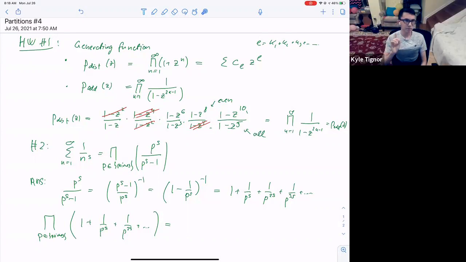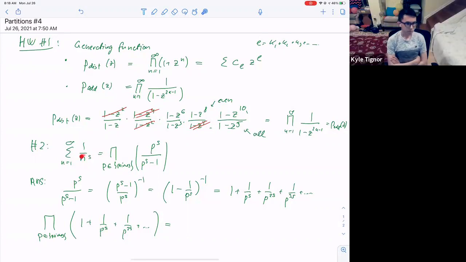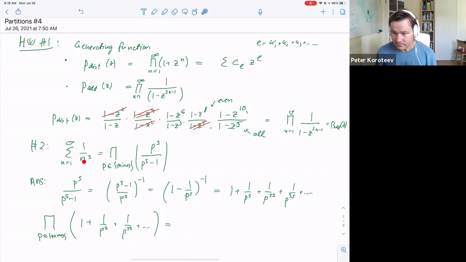So it looks like Kyle convinced himself, but maybe give other folks a minute or two to think it over. What Kyle is saying is that n is an integer, and we take the sum of all integers. We know that every integer has a prime number decomposition, like 6 is 2 times 3 and so on. Some numbers are prime, so they just stay themselves, prime times 1. And in the expression over there, we have the infinite product of infinite sums. So we multiply all the primes and collect them together. What will the sum look like after we've done this multiplication?